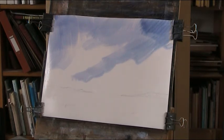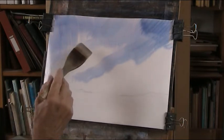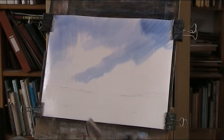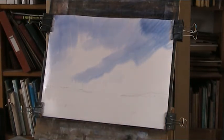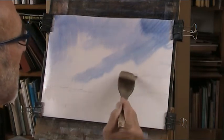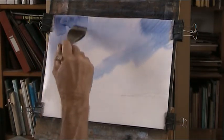And very light wash of, okay, some bit of that. Now we need some more of that intense colour at the top. Plenty of ultramarine, bit of Payne's grey in there. Just darken a little bit.